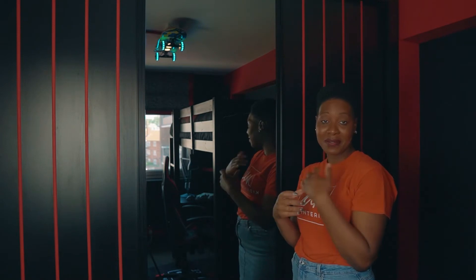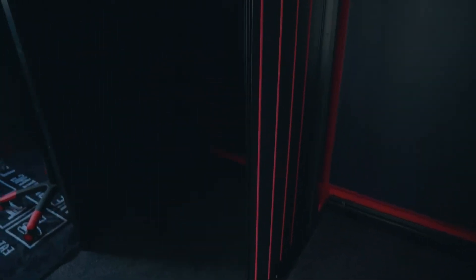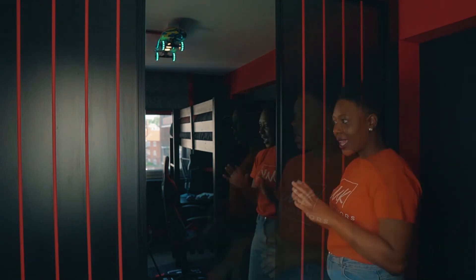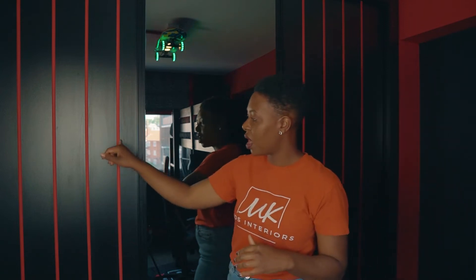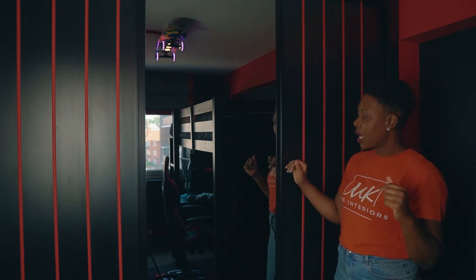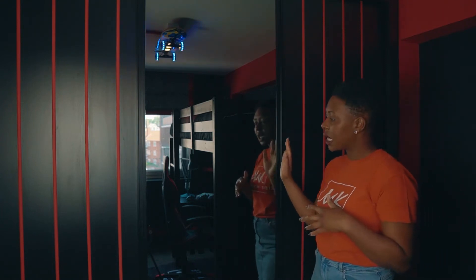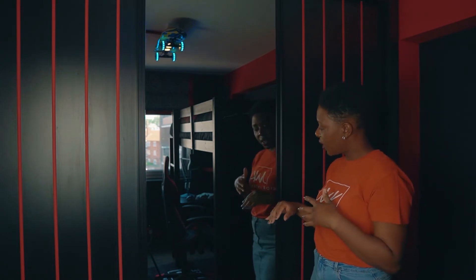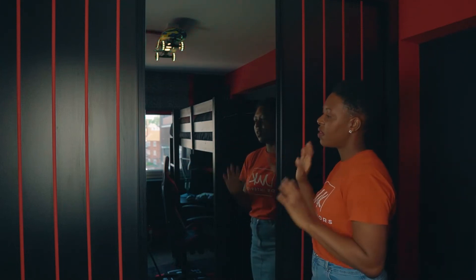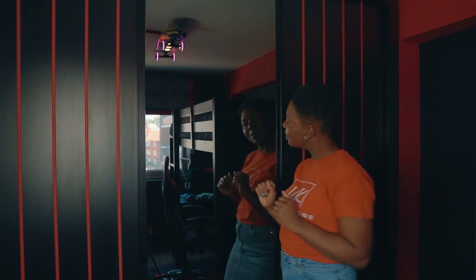Our wardrobe is a favorite — one of my favorites — because when we came in here, there was just too much in this corner. We've used this space for the wardrobe, which is excellent, and I just love how we've managed to do that. You've got the full use of one whole wall and the full height for storage. We went for a black finish with red highlights, just as we have done in the rest of the room. Instead of going for a plain mirror, we went for a slightly tinted mirror so that there isn't a harsh contrast between the dark doors and the mirror — everything blends quite nicely.